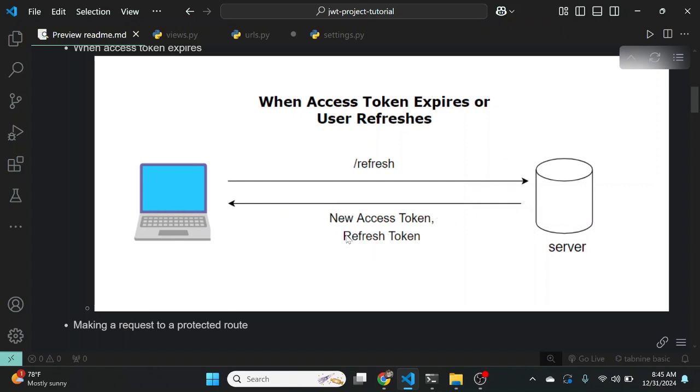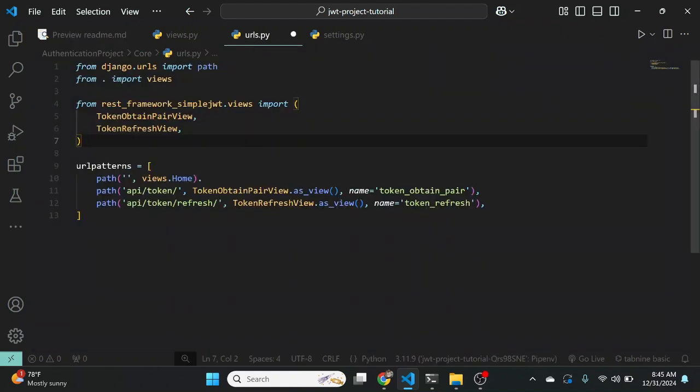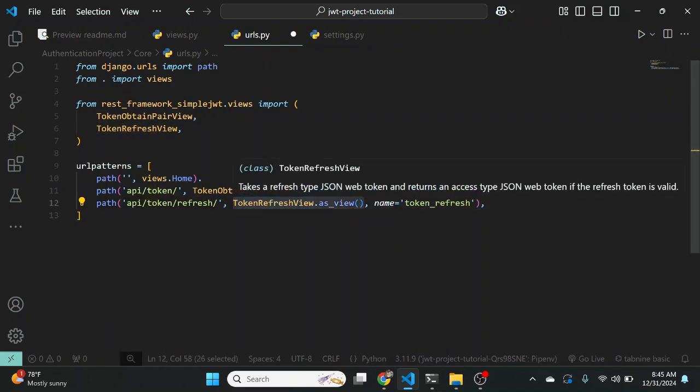I'm going to explain why we are generating a new refresh token later on and you will understand. But for now, I just want you to know that anytime an access token expires, the client machine needs to make a request to the server to get a new access and refresh token. So that is exactly what this endpoint is for. It's called refresh because we are generating a new refresh token from this endpoint, and it is a class-based view.